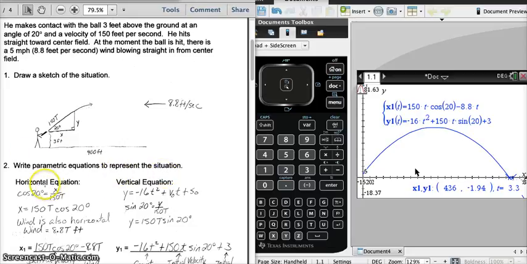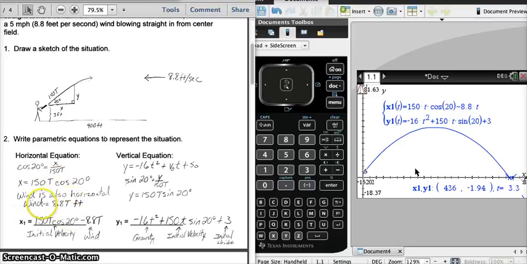Well, you have your horizontal equation, which is your x right here. So you're going to use SOHCAHTOA in order to solve for x. This is the adjacent side. We know the hypotenuse is 150t. So cosine of 20 degrees equals adjacent over hypotenuse. Isolate the x. So x equals 150t times cosine of 20 degrees. But don't forget we had the wind, which was working against the ball. So this is the horizontal displacement, so we have to work the wind against it. In order to go against it, it's going to be 150t cosine 20 degrees, your initial velocity for your horizontal, minus the wind working horizontally against it at 8.8t.